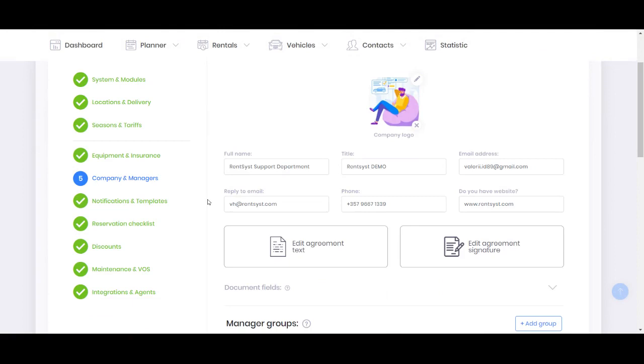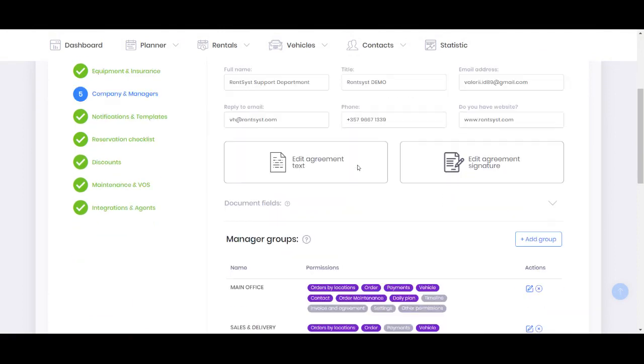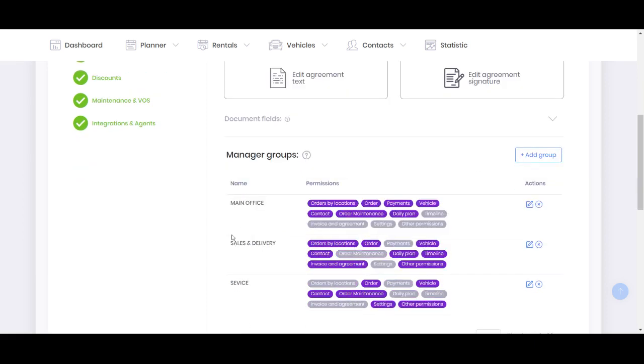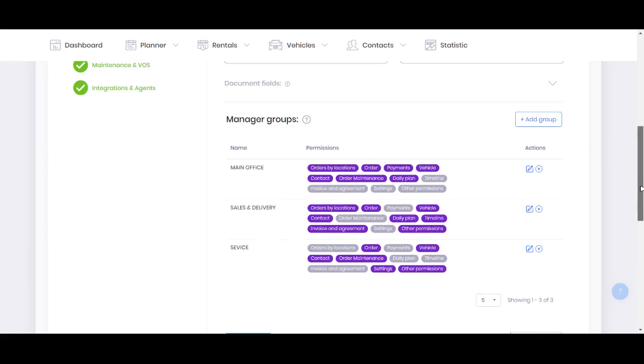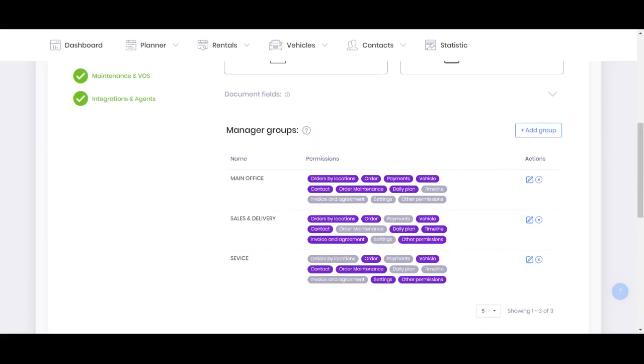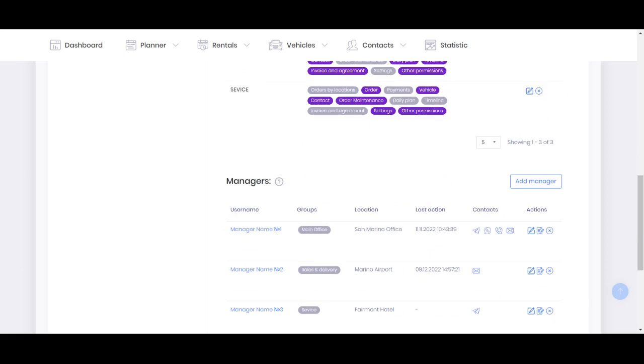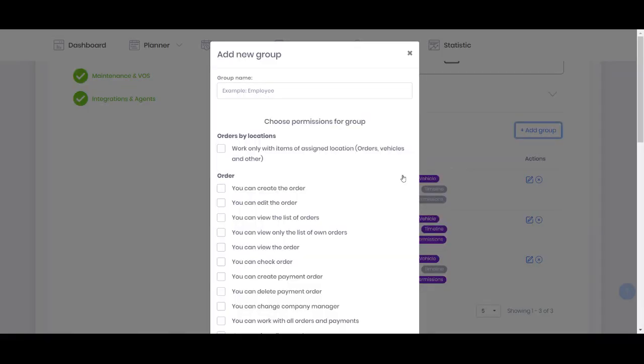Exactly here you will have an option to have a group. You can say I have 3 groups with the highlighted options, and below is the manager. So this video will be split into 2 parts, right? Part number 1, we will describe and show you how to create a group and select permissions, and the second one is about how to create new managers. So let's go inside manager groups and permissions.